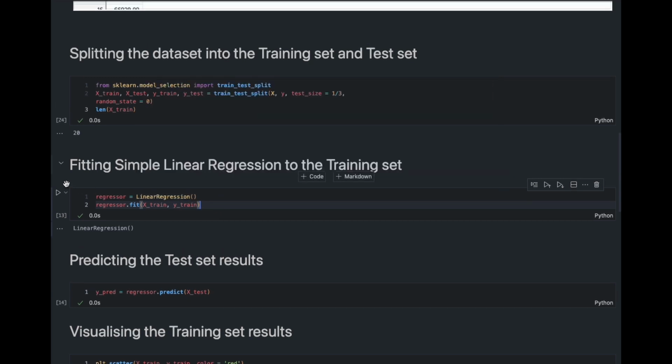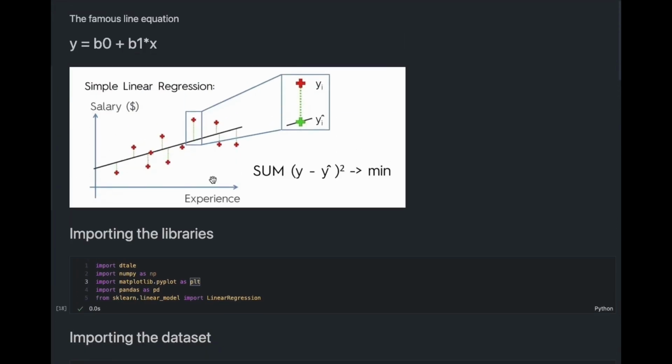To understand what the regressor does, let's go and look at the figure again. We have all these data points that you see as plus signs here. Those are your actual data points. The model tries to predict these values B0 and B1 and tries to draw a line so that you can plot the actual points on this line, because that is what we want to do to predict for the unseen values. Sometimes these values will not exactly fall on this line. They'll have some difference like you see on this curve as well. Some will be below the line, some will be above the line.